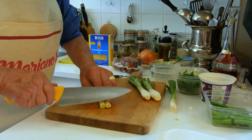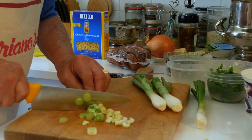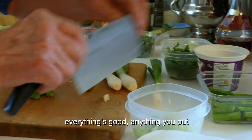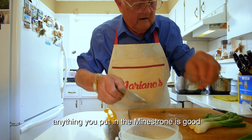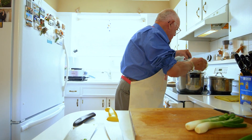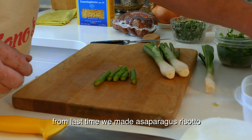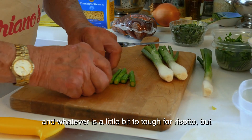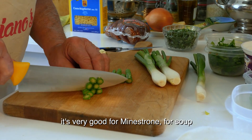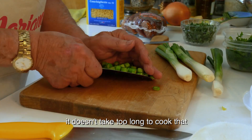I cut that too — that's garlic and onion from the garden. Everything's good. Anything you put in the minestrone is good — any vegetable you get. I got a little bit of asparagus here. Last time we made asparagus risotto, they were a little bit too tough for risotto, but they're very good for minestrone soup. Throw everything inside there.